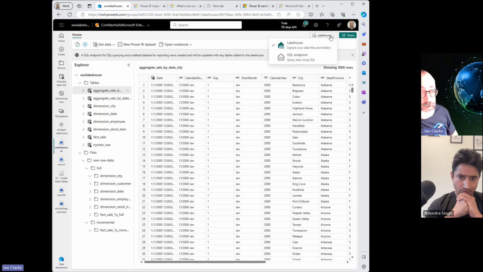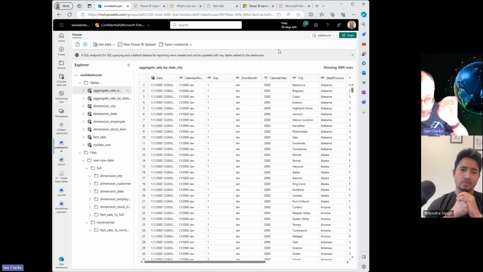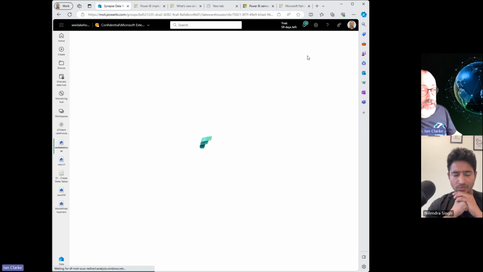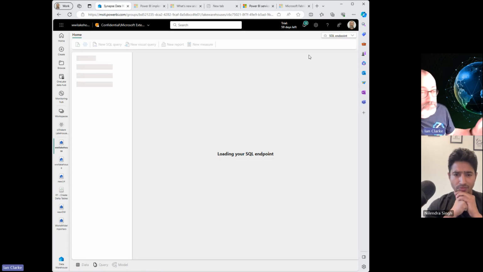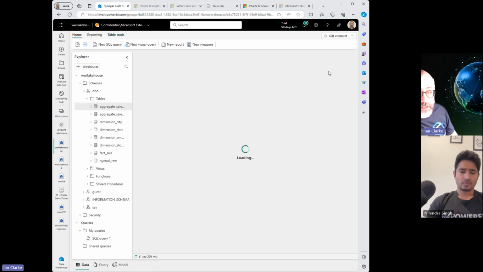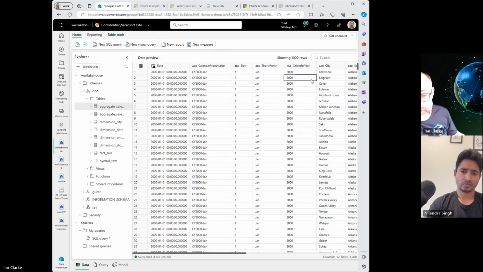You'll see up in the top right-hand corner, you've got Lakehouse and SQL endpoint. They're both within the same lakehouse, but it's just the way you use it. As I was saying, with Lakehouse, it's read and write in Spark. So you've got the notebook options here: open an existing notebook or create a new one. But if we switch to the SQL endpoint, it then looks like a data warehouse. This is T-SQL. It's read only with a lakehouse, but you can query any of these using your favorite Transact-SQL language. And again, you can see new reports, new measures.